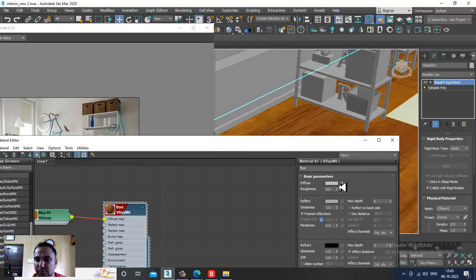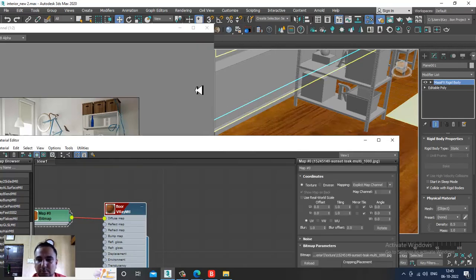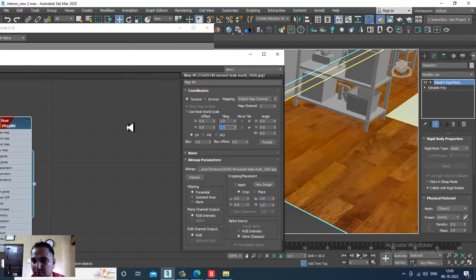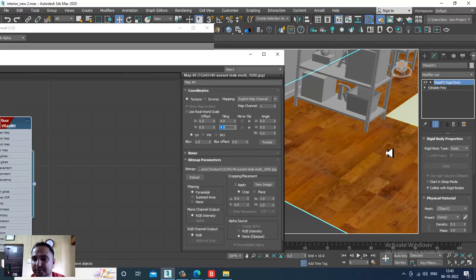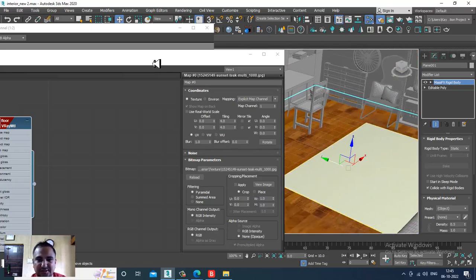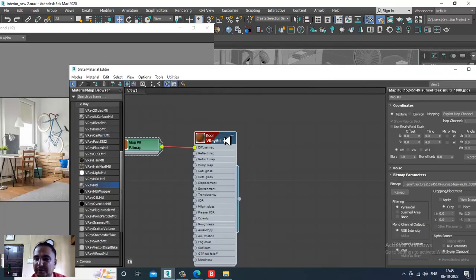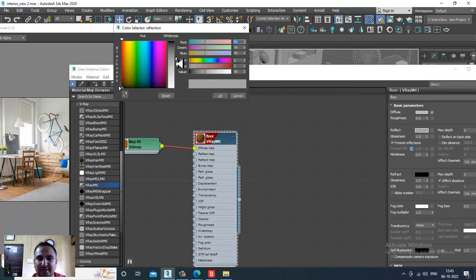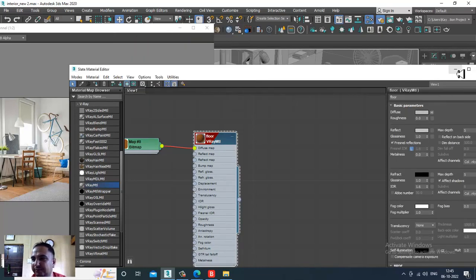Again go into this. Alright, so I'll just assign this floor over here if required. I have given a bit of reflection also if required.